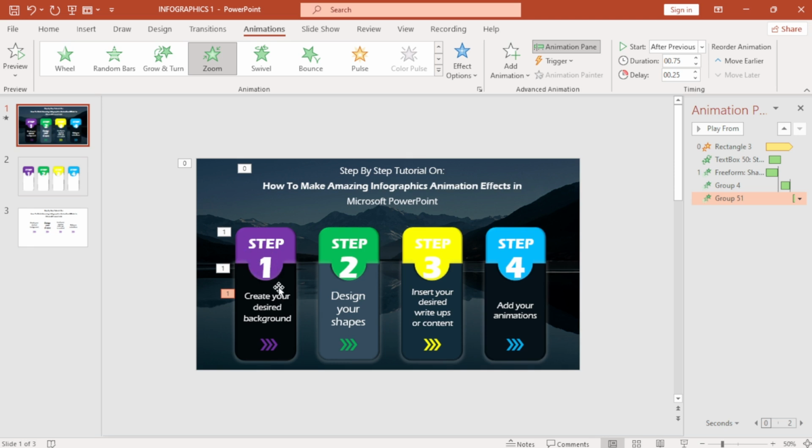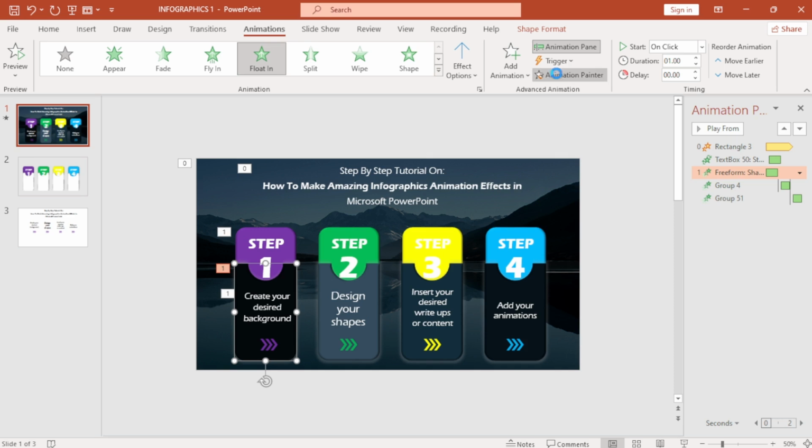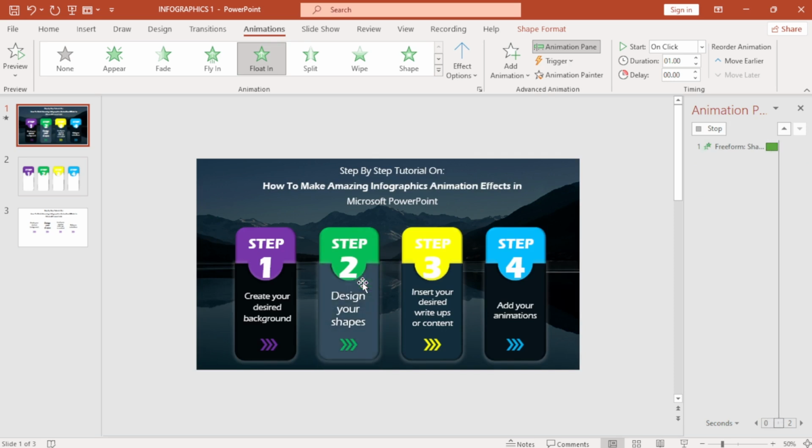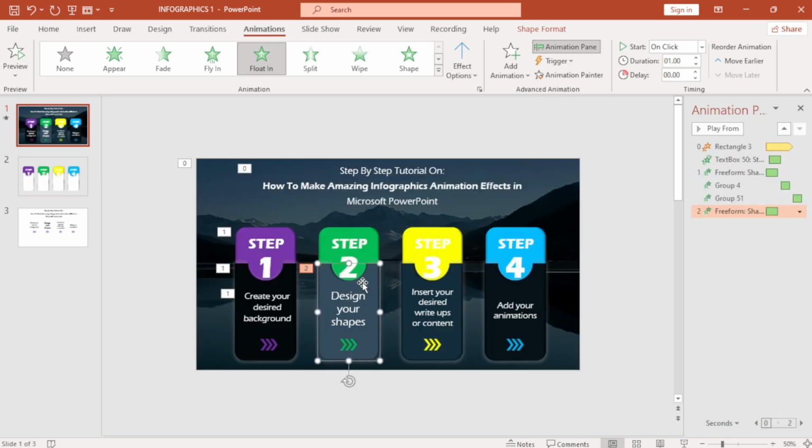So the next to do is to repeat all we did here to each of these shapes, and to do that you just need to click on this particular shape here, select animation painter, come to this one and select it. It adds the animation to it.